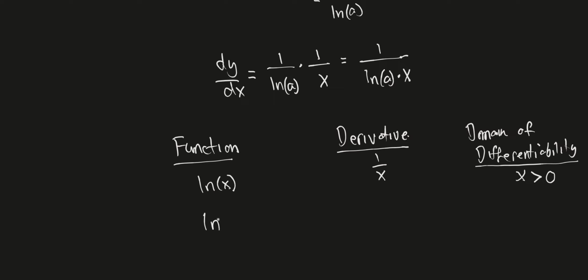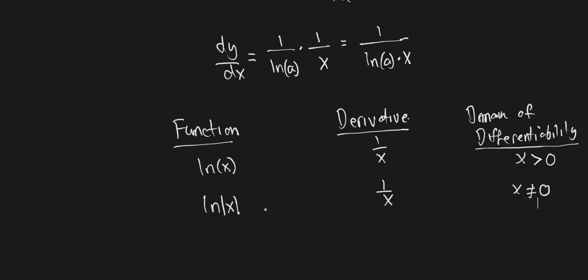If we extend it and put absolute values around it, it turns out that the derivative is the same. This was one of our proofs earlier. But the difference is that this function's domain only excludes x equal to 0. It can be negative or positive, but it can't be 0, since we'll never be able to take the natural log of 0. At least this domain seems bigger than the previous one. Okay, now let's state the results.